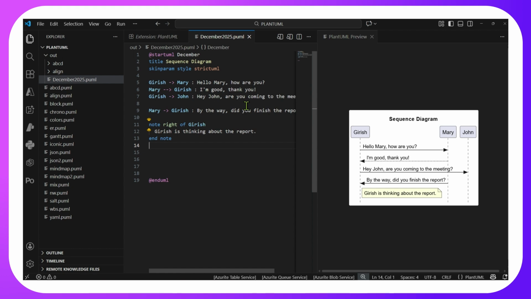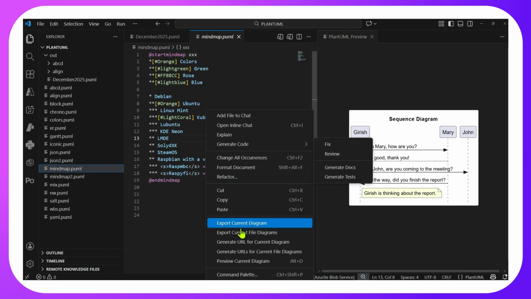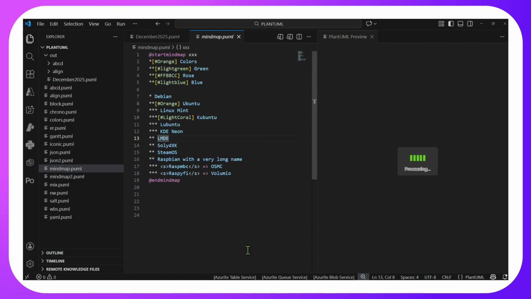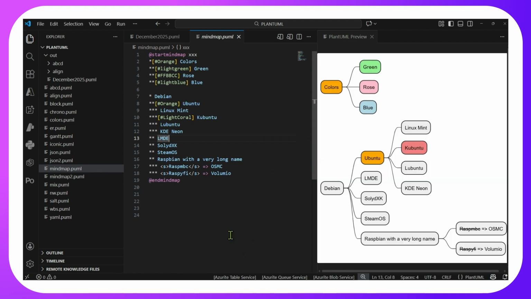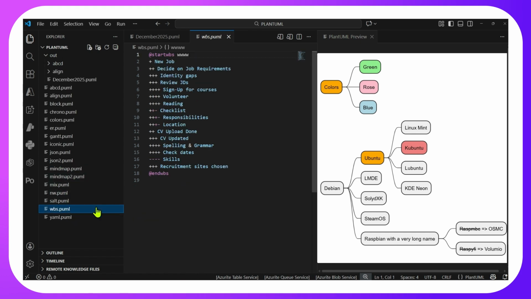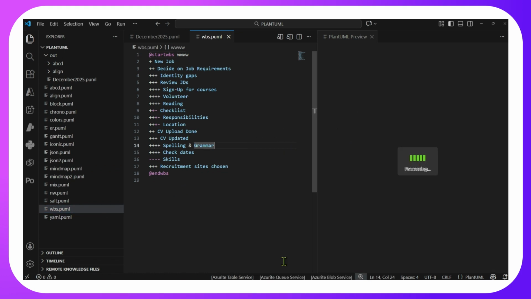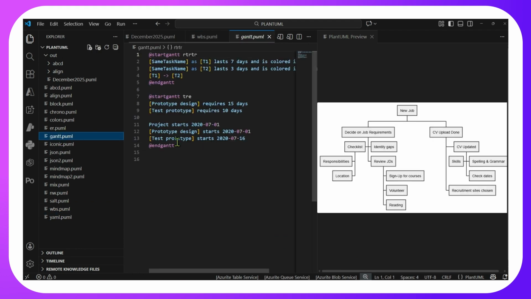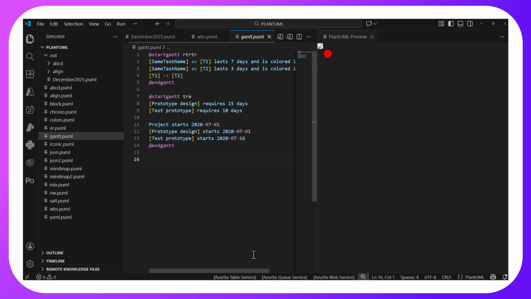Now, in the upcoming series, I'm going to go into a much deeper discussion around how to write different syntax, how to generate different components. Like there are things which you can generate. So, if you see the mindmap.puml, now if you want to see what the capabilities of this particular syntax are, you can generate a mind map, you can generate a work breakdown structure. So if you see this work breakdown structure, and if I preview this diagram, you can generate a work breakdown structure. You can even generate a Gantt chart out of it. So this is a simple example of a Gantt chart. Now I think this Gantt chart has some error.